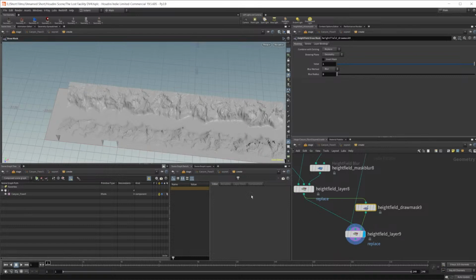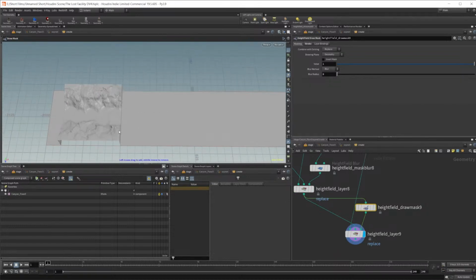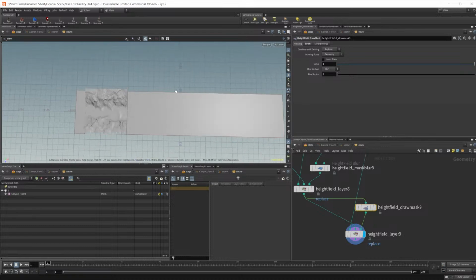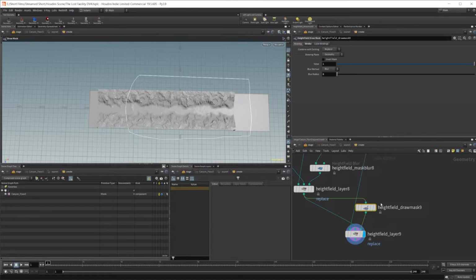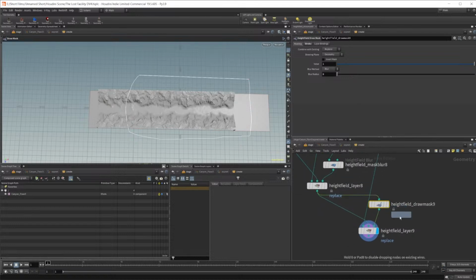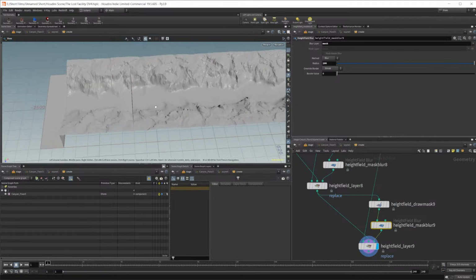Take a peek. And we shall draw out our mask. And then I can just make another copy of this, blur it out.